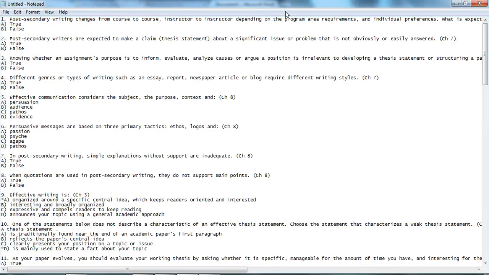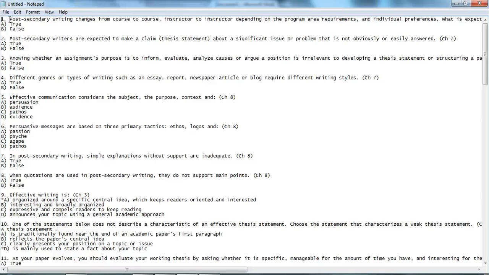Next thing I do is make sure that it's the right formatting for Respondus. So in this case, we have the numbered question, a period, a space, then the question. For the potential answers, you have the letter, then a bracket, then a space, and then the potential answer. So make sure there's only one space between the number and the question, and the letter and the potential answer. Make sure there's only one space between all of those.